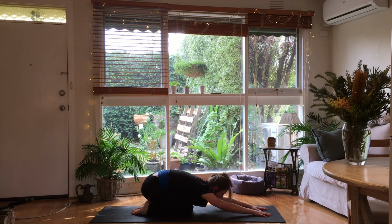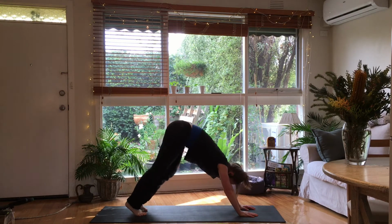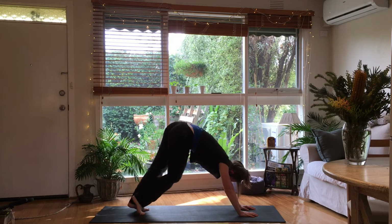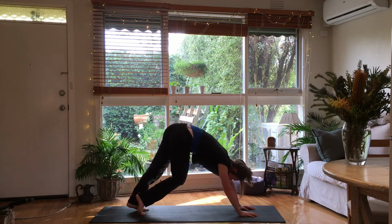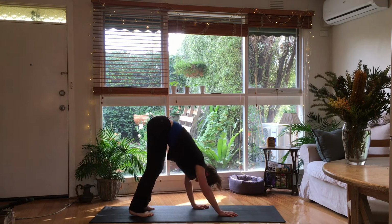Beautiful, coming up into all fours, tuck the toes underneath and up into a down dog. Just start to walk through, and get a twist through this, just so we can start to stretch out those muscles we've been using. Good, rolling up.